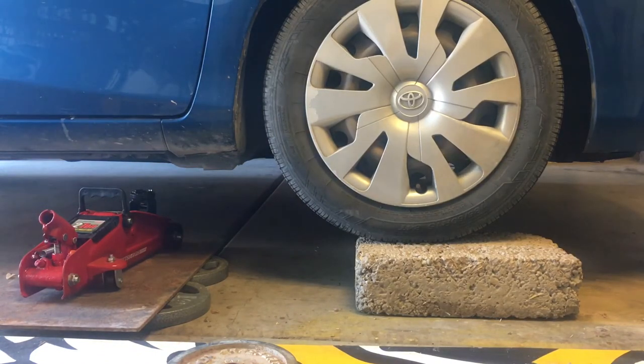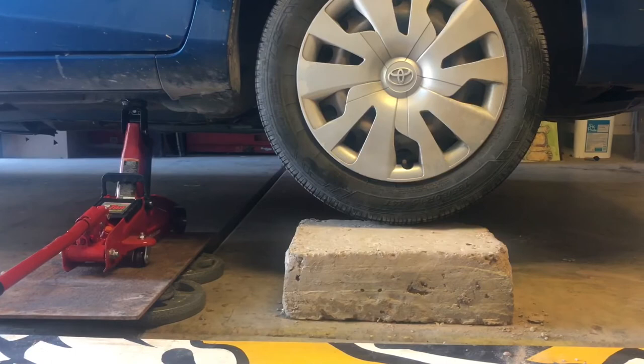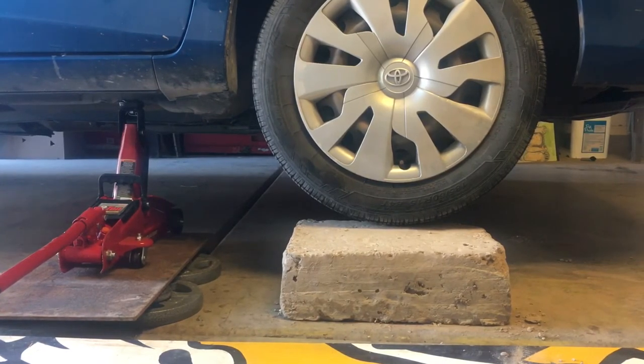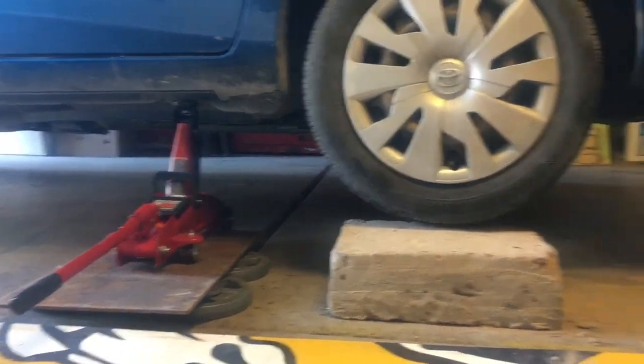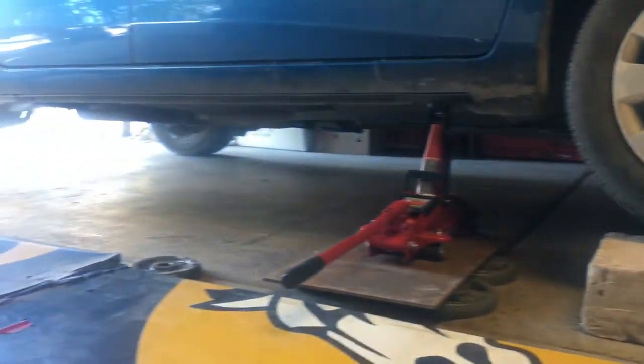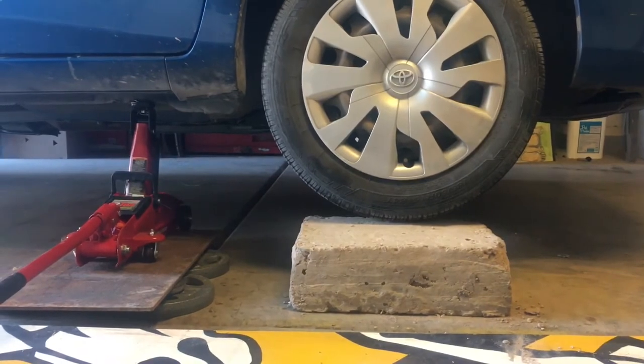All right, well so far it looks good. I'll know when I take the car off though, so stand by. Unfortunately on this one I can only get this adobe brick about a quarter of the way under the tire, so it's going to be kind of an edge test. I have a strong suspicion that it's going to break because it's not in the center of the brick, but I'm going to try it anyways. I'm out of breath because I was trying to kick it underneath the tire. Tire compression test on an adobe brick.